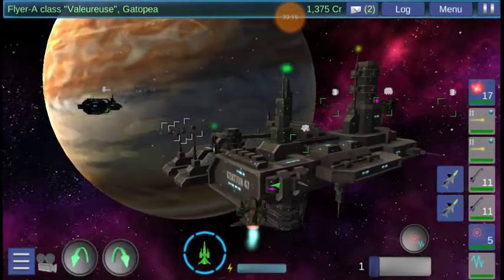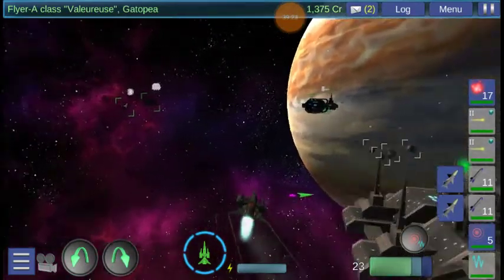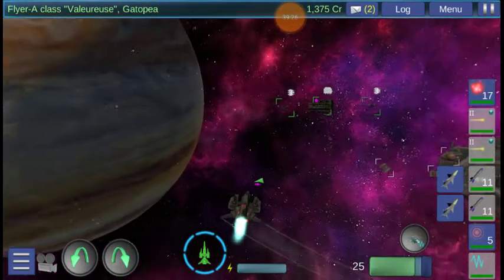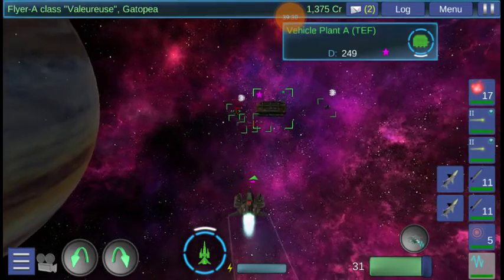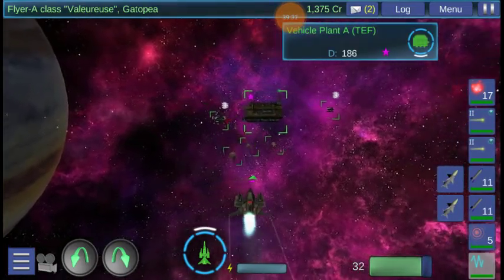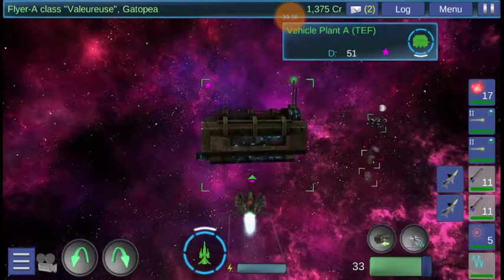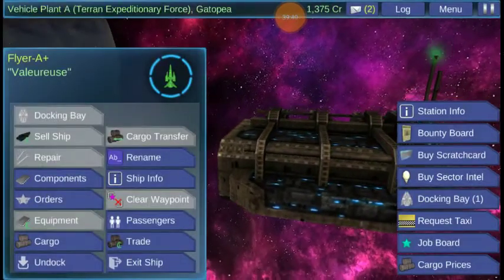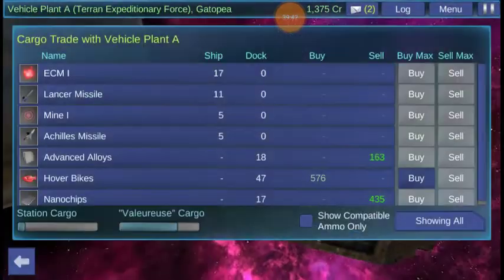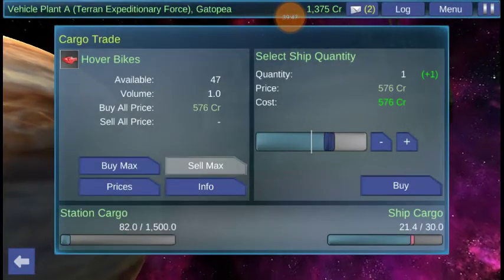Clear the X in the corner. Click on that X, get rid of it. Let's do this manually. There you go. And there you go. It takes us right to the seller of hover bikes. And now we can buy hover bikes. Okay. And dock. Go to trade under the left-hand side panel. And there you go. Hover bikes. Want to buy a hover bike? Go for it.